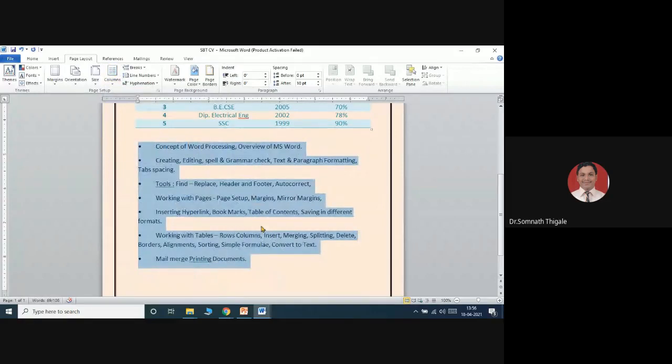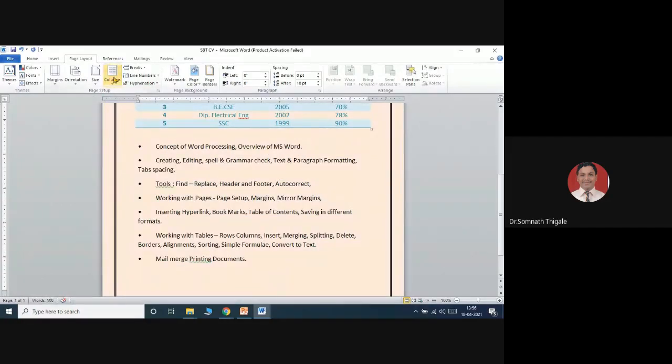This is a column. Normally where you use these column parts, in some presentations you want to see the diagram on this side and the explanation on this side automatically. So you can use the column concept there. Or in some research activity, if you are going for paper presentation, they expect the paper in the standard format.